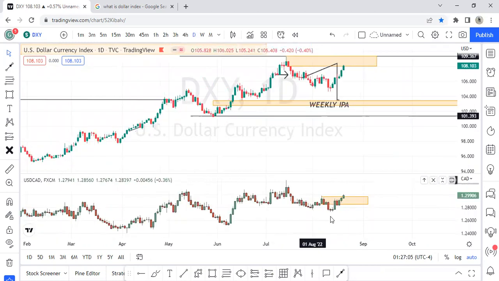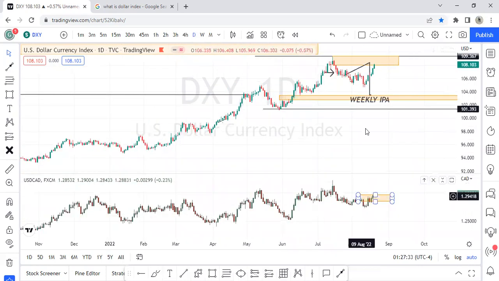Now, why is this market going higher? Because the dollar index had room to go up, right? And at this point, the dollar was also stronger than the Canadian dollar. So when I saw that the dollar index was on a bullish run, I had to tell my team, guys, stop trying to sell USD CAD because fundamentals are driving price higher, right? And the DXY is mostly based on fundamentals, and part technical analysis.